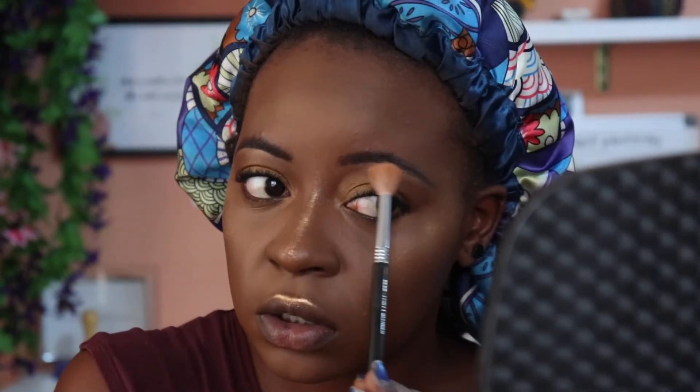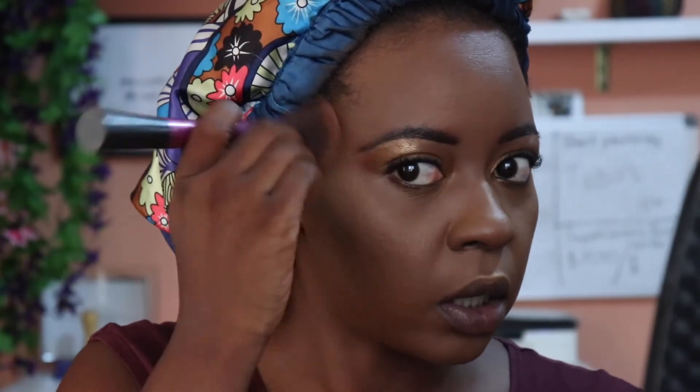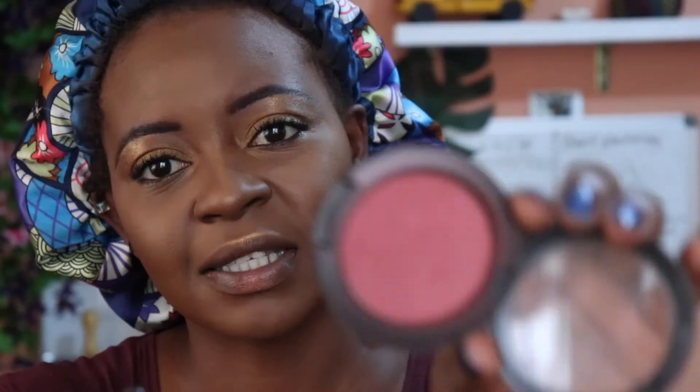I dotted some highlighter up here — that is a lot. You're going to see me glowing! I put too much on one side so I have to add as much on the other so it doesn't look weird. I'm taking my Classic Highlight Brush from Evita Joseph to blend out what we applied — oh, look at that glow, it's so nice. Now I'm going to do something I haven't done in a long time: wear blush. This is the MAC Cosmetics powder blush in the shade A Little Lusty — it's reddish but has a really nice little glow and adds a flush of color to the cheeks. I always smile when I apply blush.